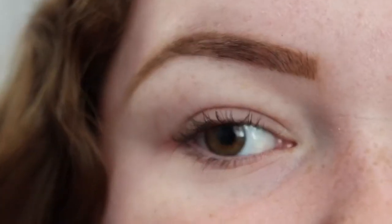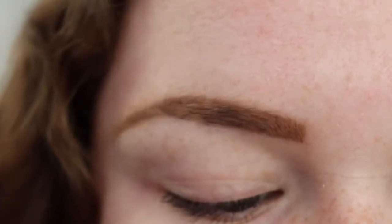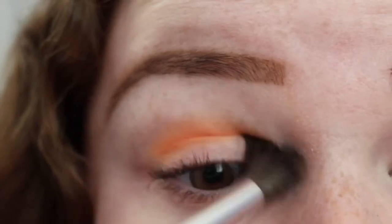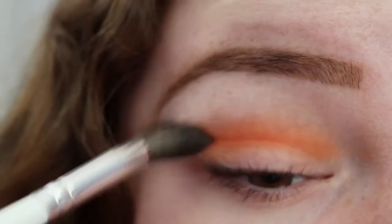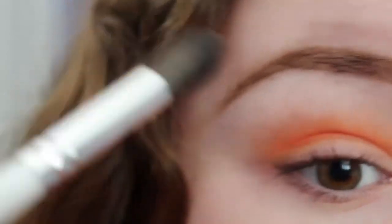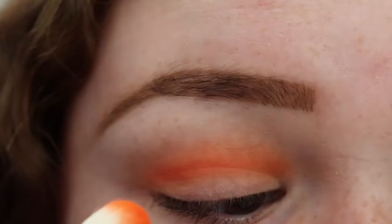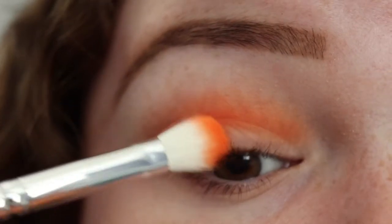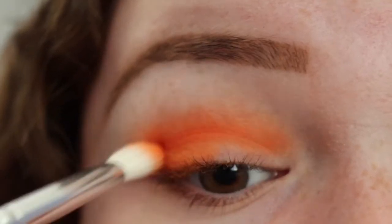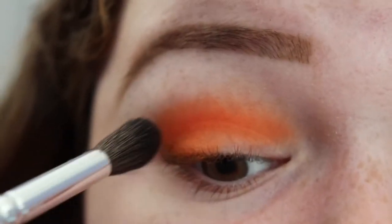Let's get into the tutorial. Starting off the eye look, I already primed my eyelids with some Morphe Eyeshadow Primer. I'm going to take the JH30 brush and the shade Creamsicle, and put that in my crease. I think I am going to do a matte look, because while I do like the shimmer shades, I just kind of feel like doing a matte eyeshadow look today. This shade is super pretty and it blends out really easily. Next, I'm taking the JH33 brush and the shade Rise and Grind, and I'm going to put this in the outer corner, the middle of the lid, and lower portion of the crease. Then I'm going to take that original brush with no additional product and just blend.